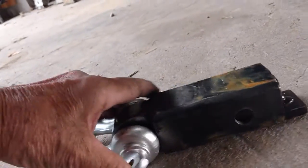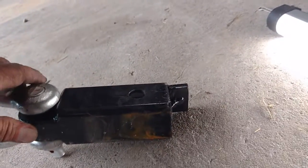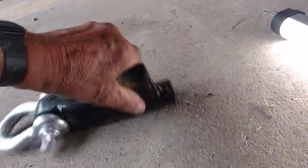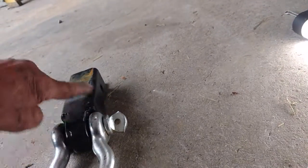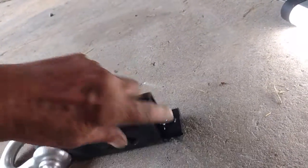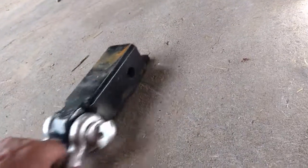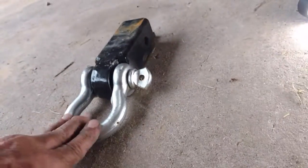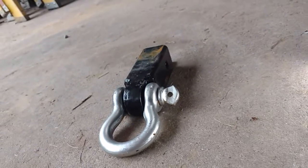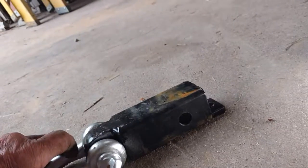I also built my own tow shackle. I had a piece of trailer hitch tubing left over, ran a half-inch plate up through the center with two three-eighths plates on each side and welded it all together. It can't come apart because the hole goes all the way through the half-inch piece. I extended the bottom a little to reach my bolt to keep it from rattling. The shackle is Harbor Freight, and I added one little thing to keep people from stealing it.